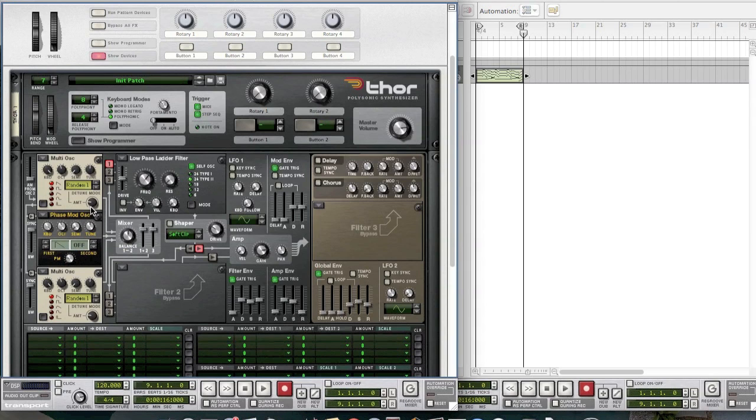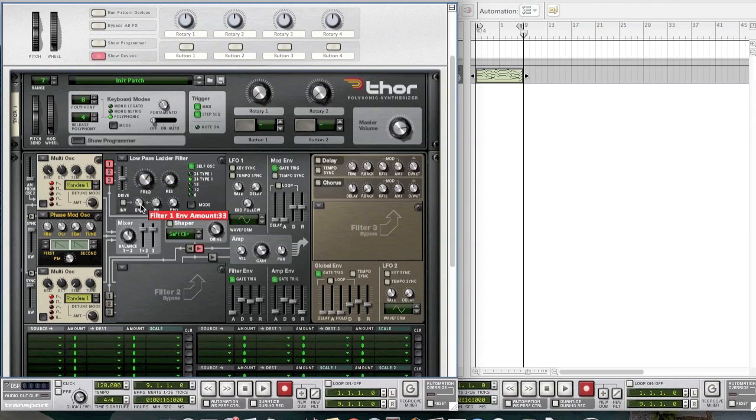You're going to leave the first multi-oscillator as it is, but for the phase modulation, where it says off, to the right of it is a little thing, and you just want to click it to the sawtooth setting, or the first one, and that should be it for that. And for the third multi-oscillator, you want to bring the amount of the detune to about 32, and you want to enable all three synths as well.